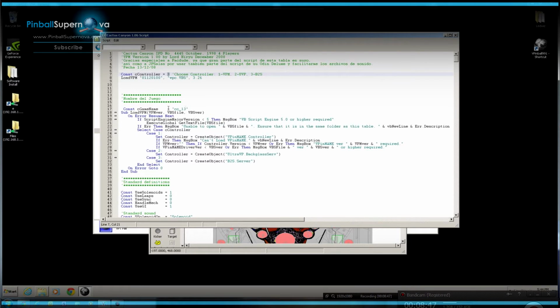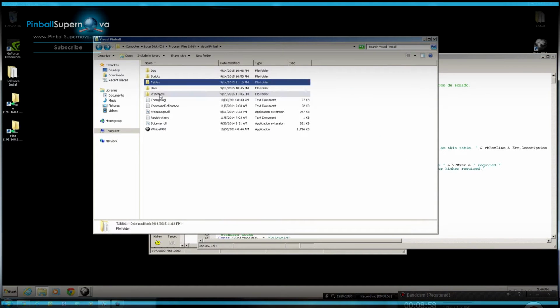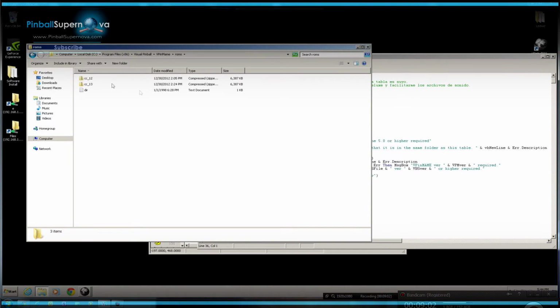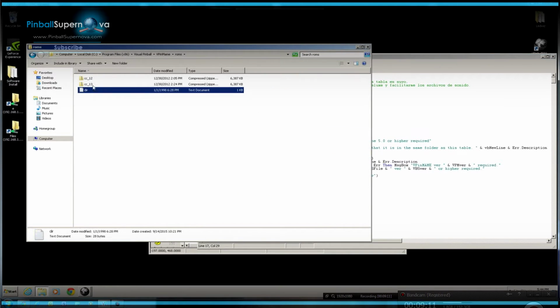Now here, if you look at cGameName, this is the ROM file that it's looking for, as we had here. So what it's doing is pulling this file here. It's looking for that file name, which is this ROM.